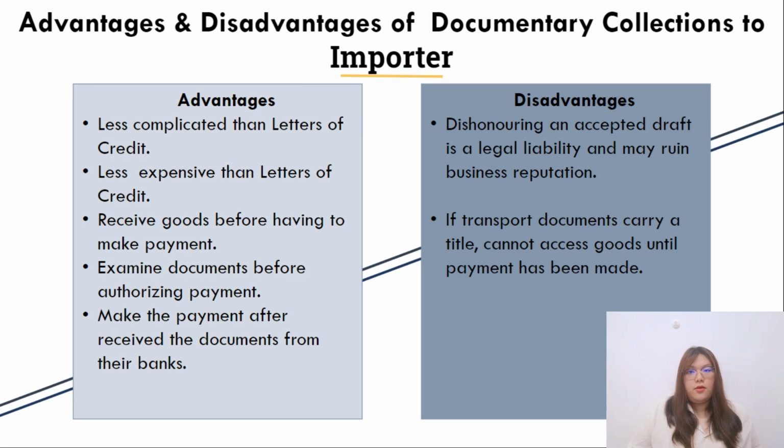Under the documentary collections, generally the importer will receive goods before having to make payment, which means that the importer makes the payment after the shipment of the goods. Moreover, the importer may be able to examine or review a copy of the shipment documents before authorizing payment, and may also be able to make the payment after they receive the documents from their banks by accepting usance bills of exchange or time draft.